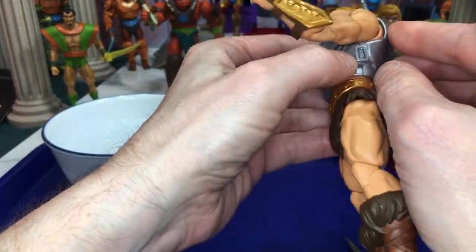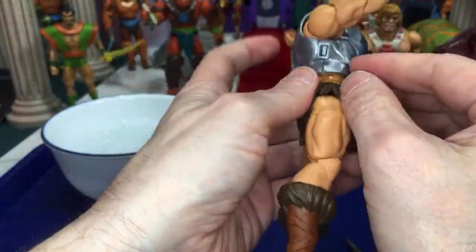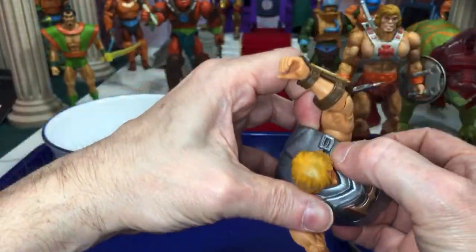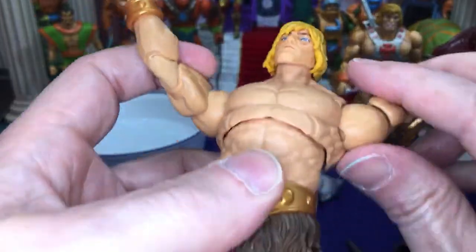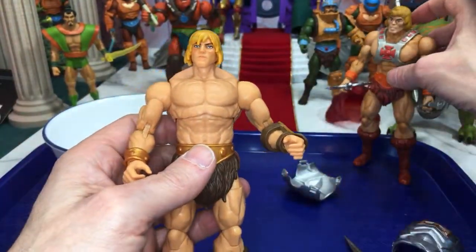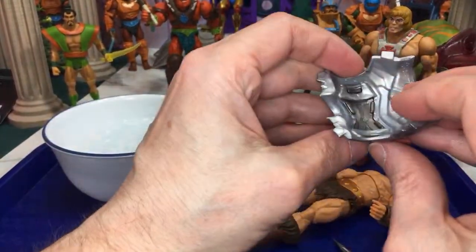It looks like it opens in the front. There we go. Does the top come off too, or is it just, yep, it comes off as well. Now he does have quite the chin going on there. I've seen online people fixing the chin. But you can see his chest is just a whole lot smaller than the massive 40th anniversary chest. But he's still a pretty good looking figure. I like the way they designed him. He looks pretty good. And then of course you want to do the battle damage.